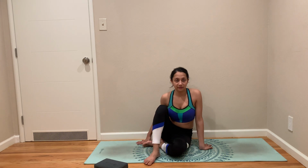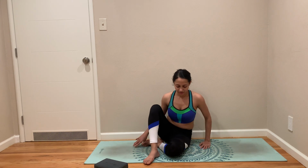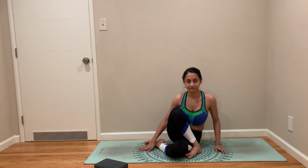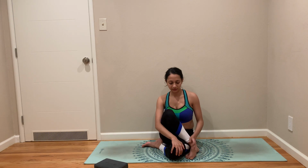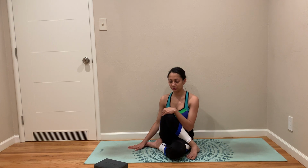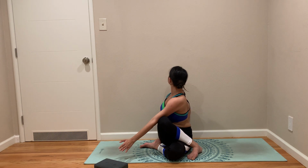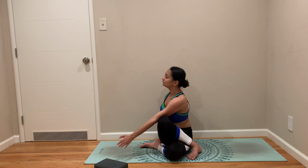Alright, we'll do some spinal twists. Spinal twists are so great that I almost never forget to do spinal twist. One leg folded, the other leg on top. We're gonna focus on it, meaning we'll do two rounds of it. One round is just gonna be a gentle one. Looking back. Come to center.